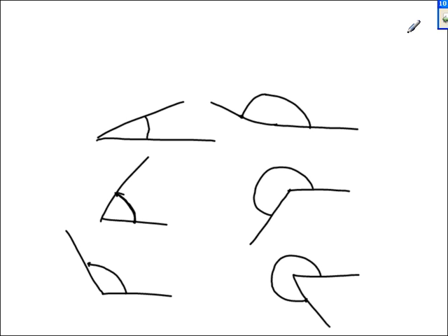Well, if I would have initially given you this figure, you would have probably thought, that's the angle we're talking about. But it could have been that angle. Okay, there are two angles there. There are two angles. But again, they will make it clear which angle they're talking about.